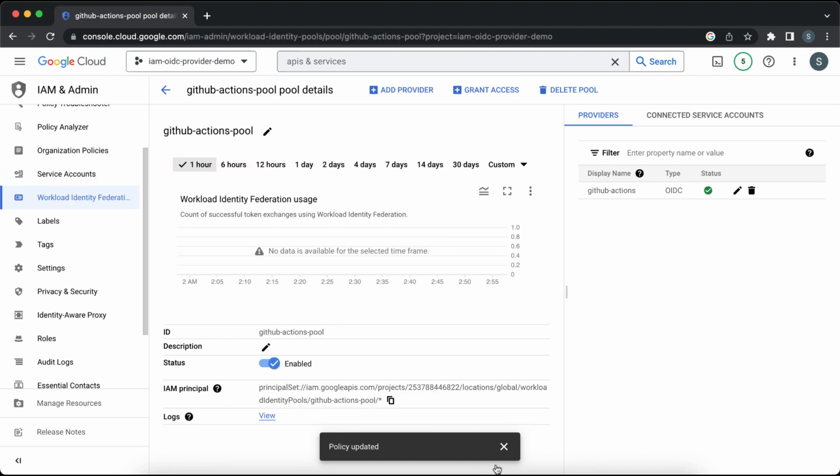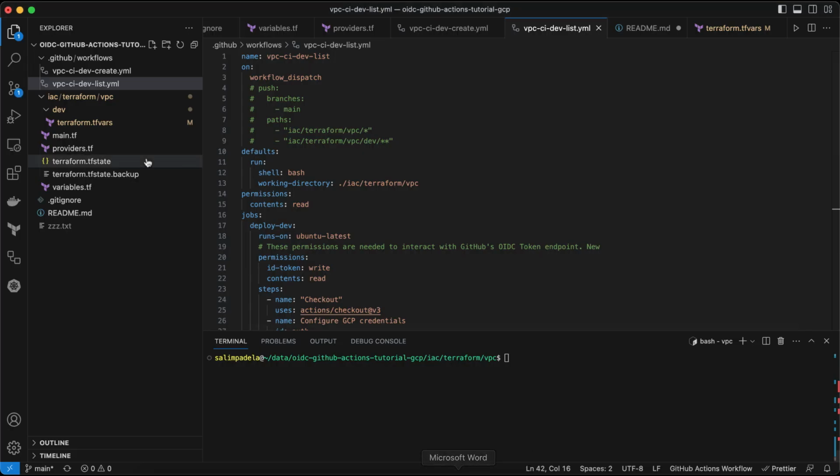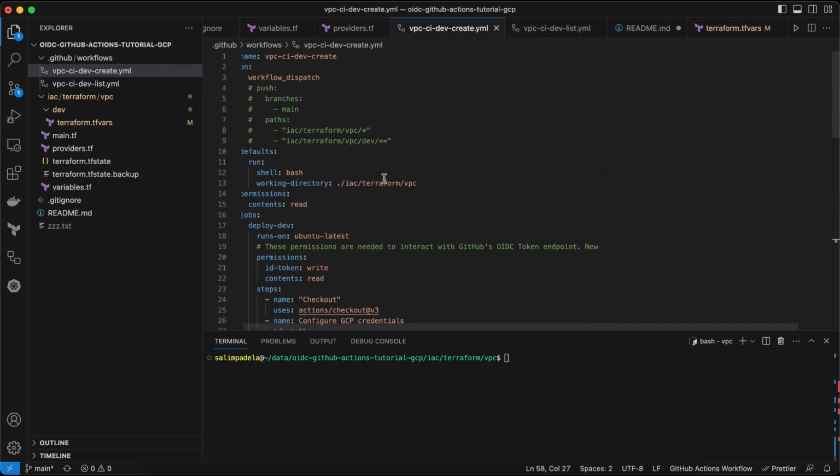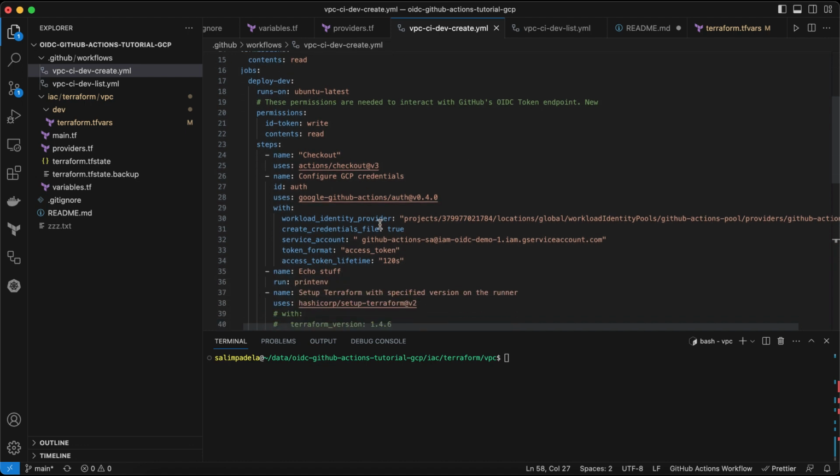Okay, now the next thing we want to do is update our workflow with the information that we just got. So we will go back to our GitHub workflow files, and what we need to change is on line number 30, where it asks what your workload identity provider is. This is where we are going to paste the output of the command that we executed a while back.